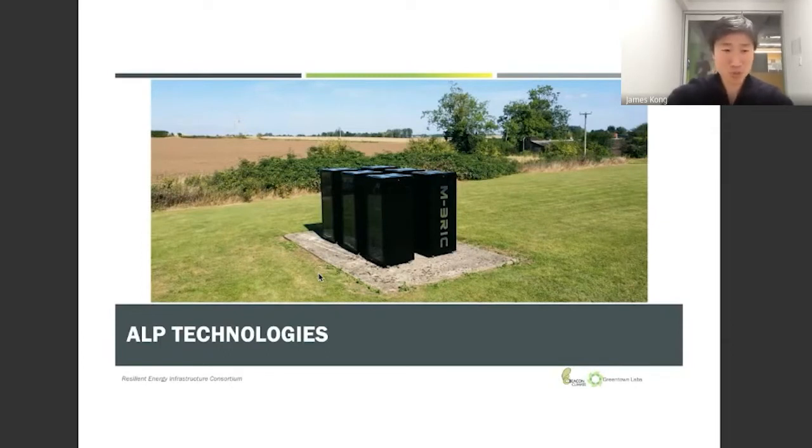The system in front of you is our version of what the future of battery systems look like — somewhat what a Tesla Powerpack or Powerwall people would think about. We've been spending the last six years making battery storage more affordable, using data, AI, and really clever mechanical and electrical engineering. And this battery is actually one of the most affordable in the world.